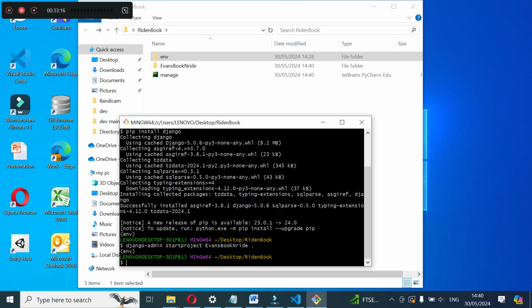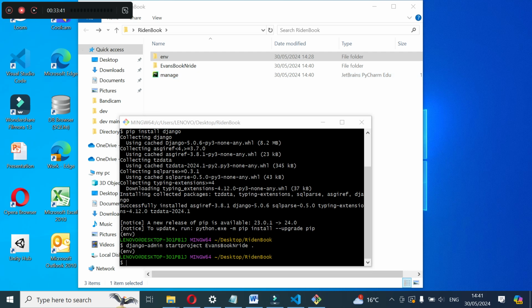Just give it a minute. You see, it has created a folder called Evans Book and Ride. It has created a Python file called manage.py. So I have my virtual environment, I have started my project, and it has also created a file called manage.py.